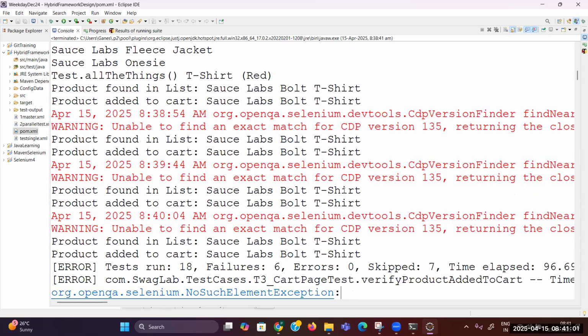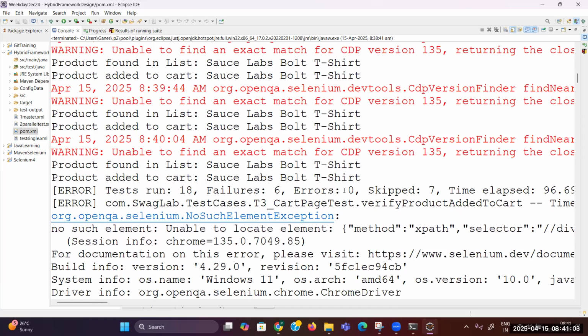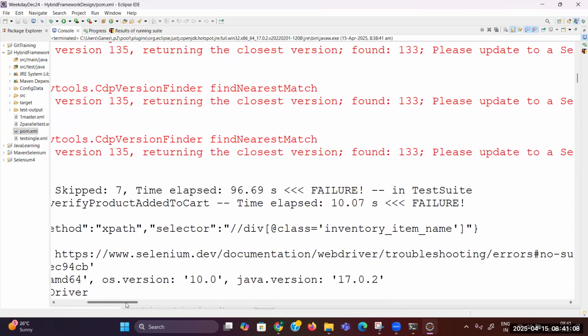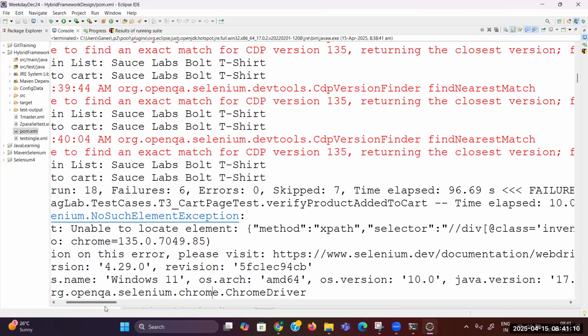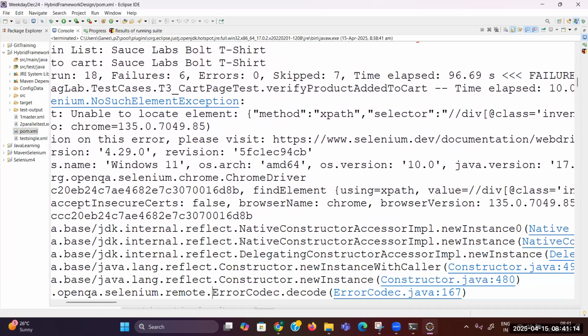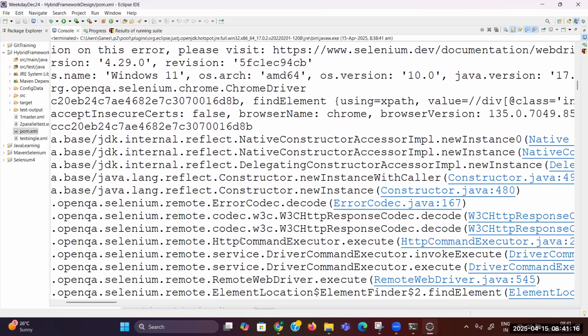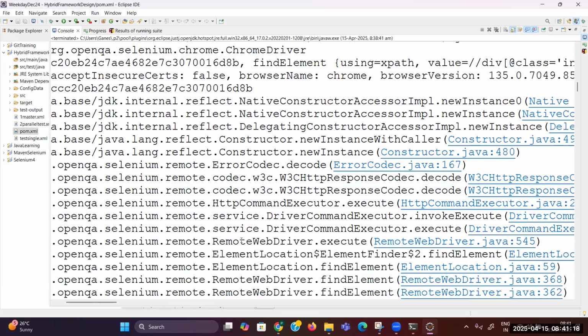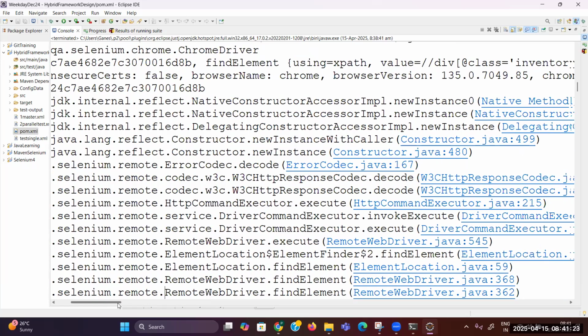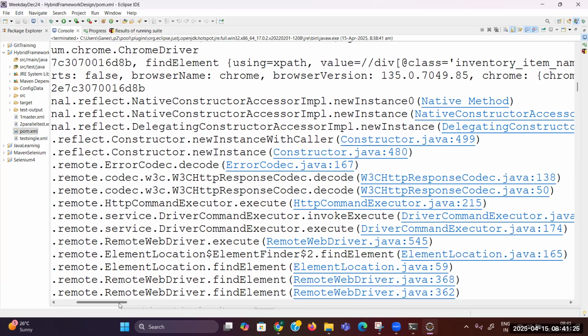Okay, so something is added, and here I got the first exception related to what? Inventory item name. And where did I get this exception? So here you can see that page. So currently I'm having the element location, and if you can see my class name, just scroll down.